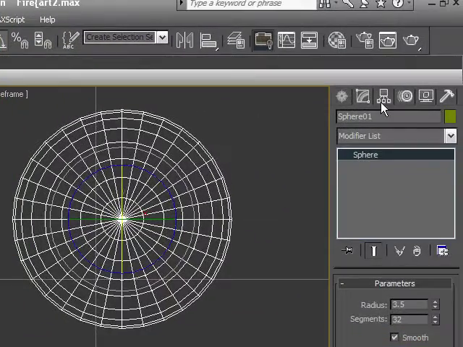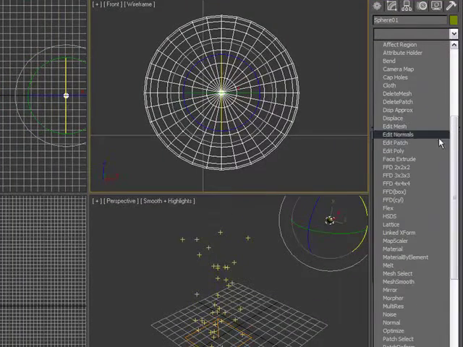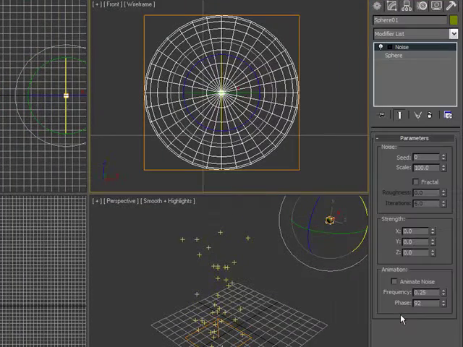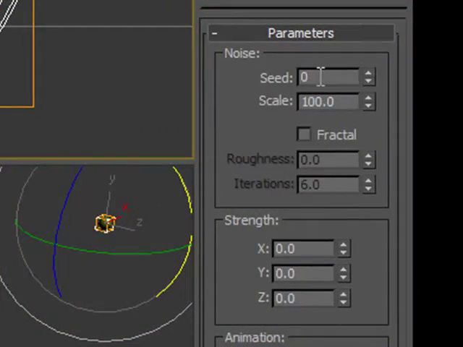Now we need to add the noise modifier. Go into Modify and apply the noise modifier. Now, of course, that's happened because we haven't changed the parameters, so now we're going to look at those. Leave seed at 0 and change your scale to 5. Leave roughness at 0.